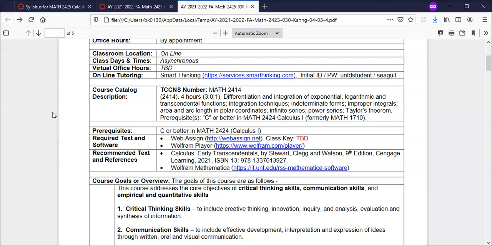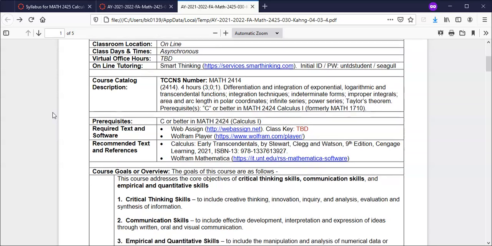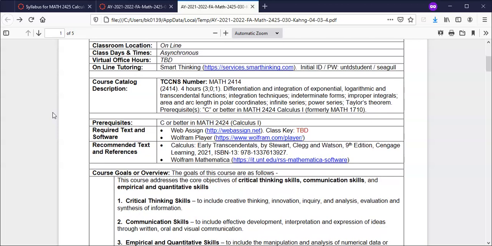Now, once you install the Wolfram Player in your notebook, then you can read all my class notes and answer keys and so on and so forth. Maybe it's a good idea to stop this playback now and install this Wolfram Player right now. Link is provided here. Or maybe you can do it right after this video. In any case, please do this in the first week.